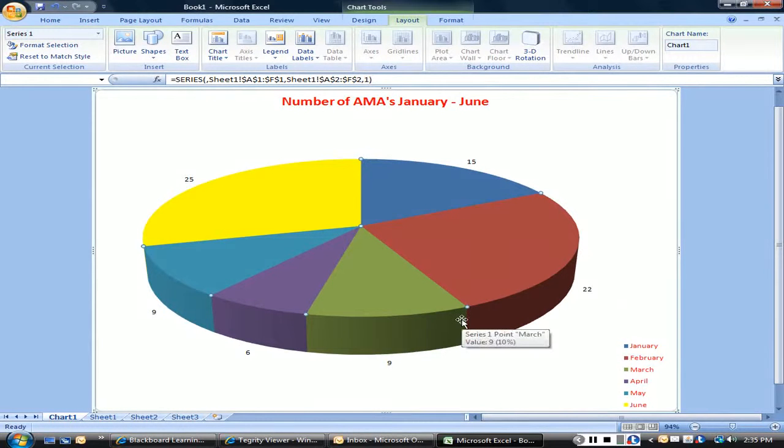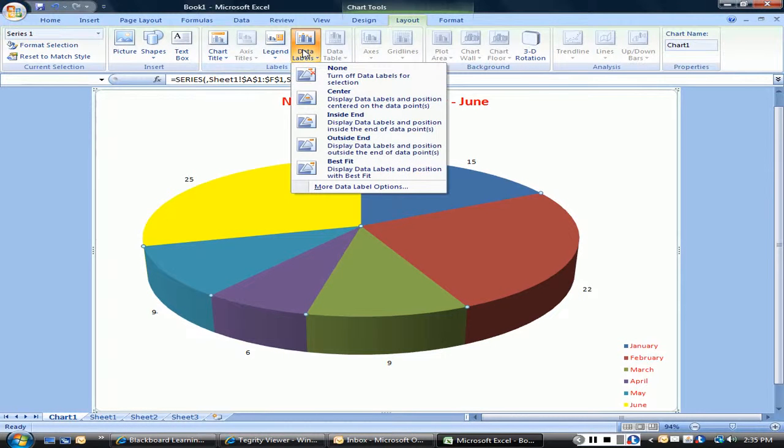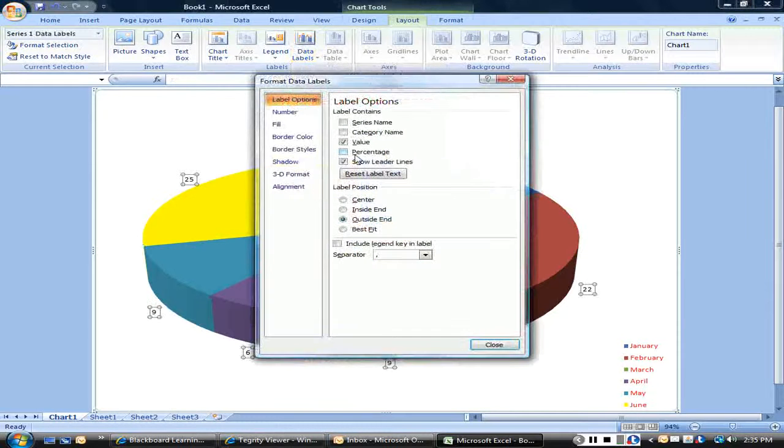As long as we have that selected, notice our data is showing up here. These aren't percentages, these are the actual numbers as far as the number of AMAs per month. But we can show both, and under more data label options, we can pick, do we want it to show the value itself? Do we want it to show percentage? Do we want it to show both? And you see when I picked that, it showed the value first and then the percentage after it. And so there are different things that we can show, or we don't have to show anything at all.